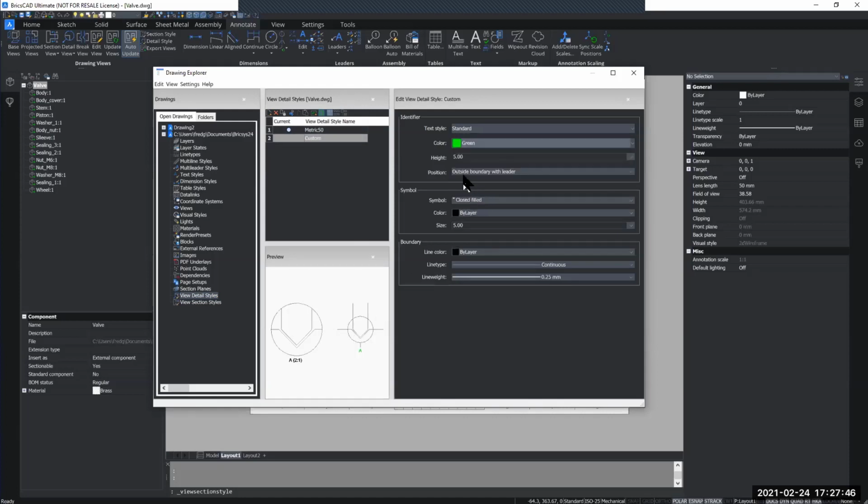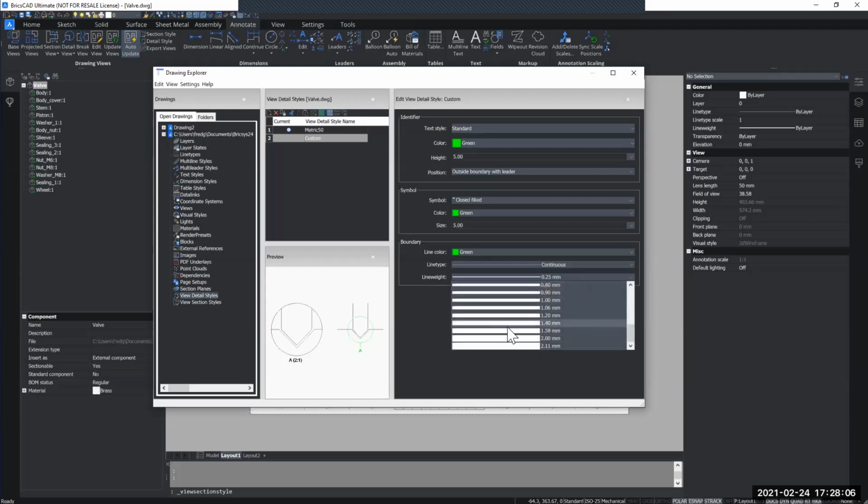For example, green. It's getting very colorful, but at least it will be easy to spot. You can also change the line style. Yeah, we can load in different line styles and such as well, create or change the thickness as well, and so on.